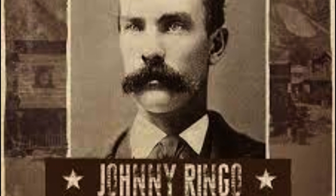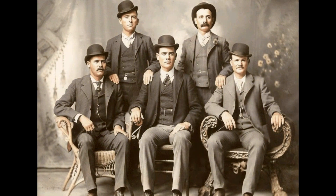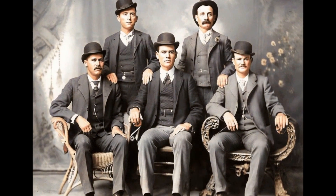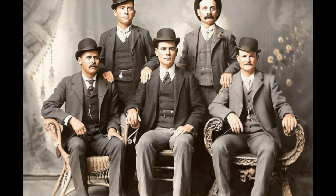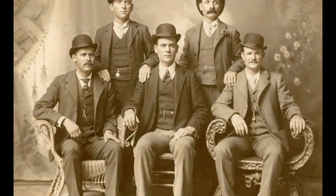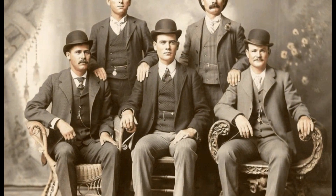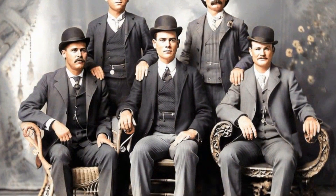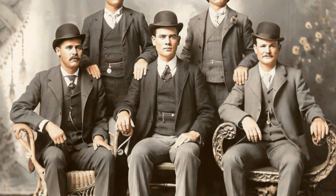Now that you've discovered the science behind an Old West duel, it's time to talk about the OK Corral Showdown. The OK Corral Showdown occurred on October 26, 1881, in Tombstone, Arizona. It was a brief but infamous gunfight involving lawman Wyatt Earp, his brothers Virgil and Morgan Earp, and their friend Doc Holliday on one side, and a group of outlaws including Ike and Billy Clanton and Tom and Frank McClory on the other.